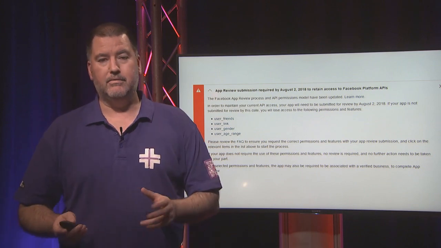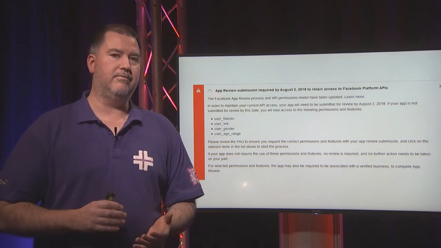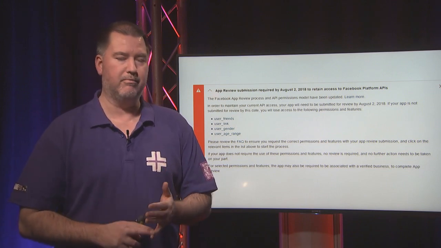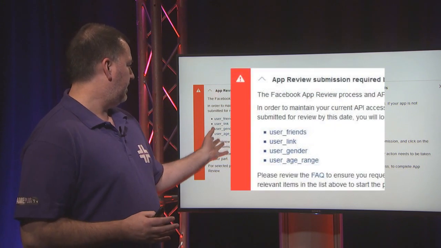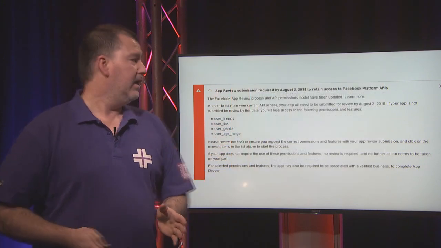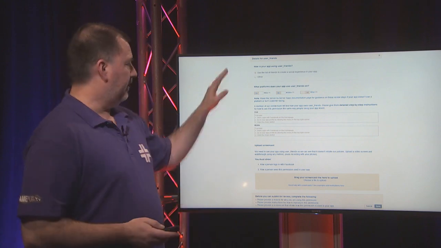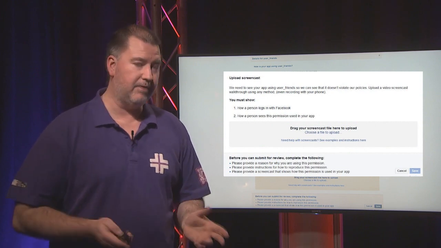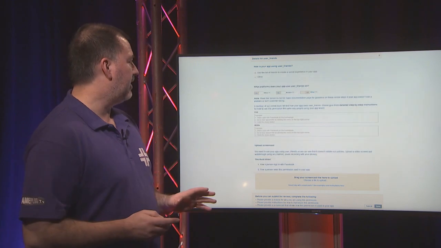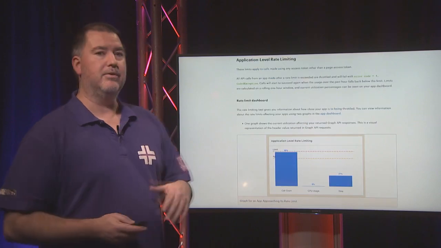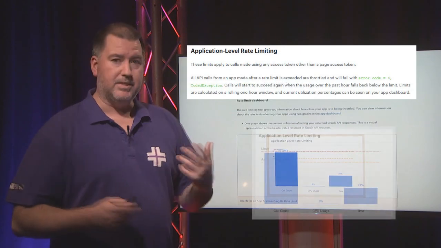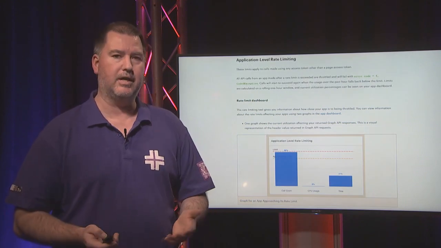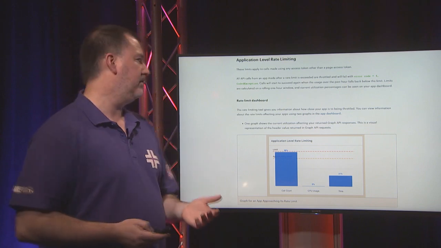Beginning in April, they said to all the developers, if you use certain features of Facebook's API, you now need to get your application manually reapproved. The key ones were user friends, gender and age range. Manual approval included filling out a very detailed form, including uploading a video of exactly what your app's doing. So you have to show Facebook your app in action to still have access to things like people's friends. They also introduced rate limiting, so people can't send too many requests per hour using an app. That just means casual use is okay, but if they're farming the entire Facebook database, they can't do that anymore.